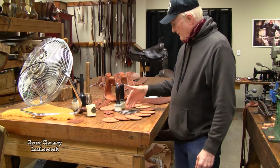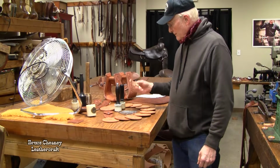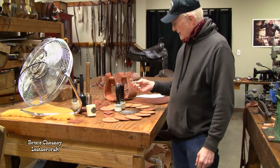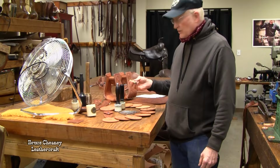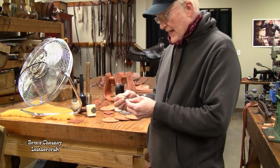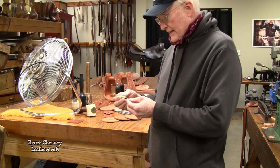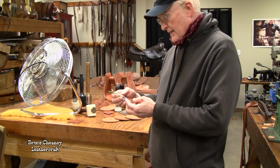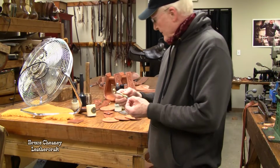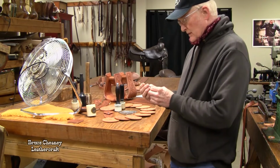Pretty much 5 stamping tools, 1 swivel knife. This is a Barry King brass barrel swivel knife. It's a 1/2-inch barrel. It has the hollow ground blade, straight blade, a 1/4-inch width. And I believe this is the thin one.